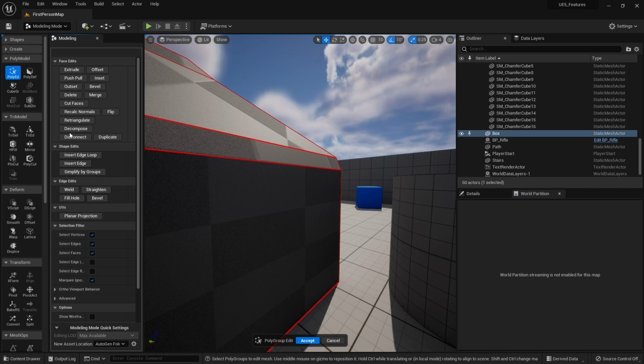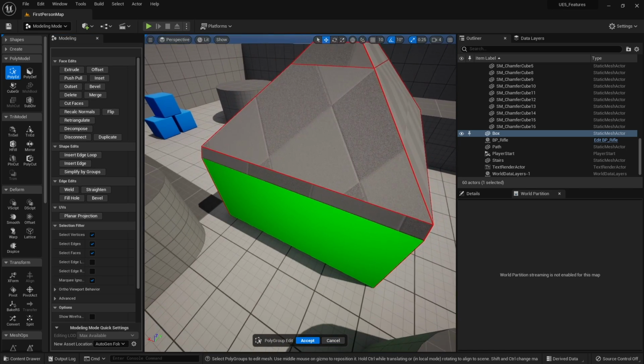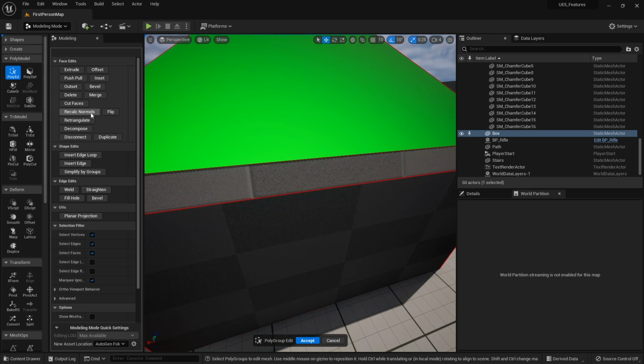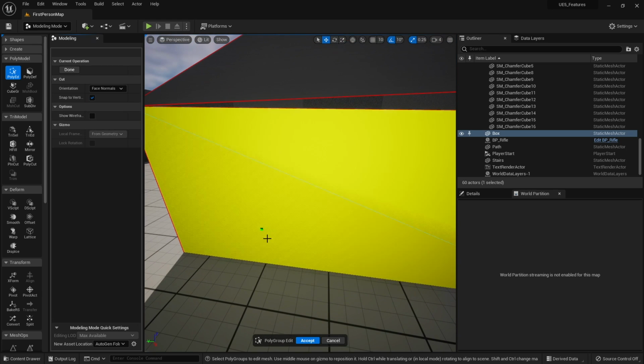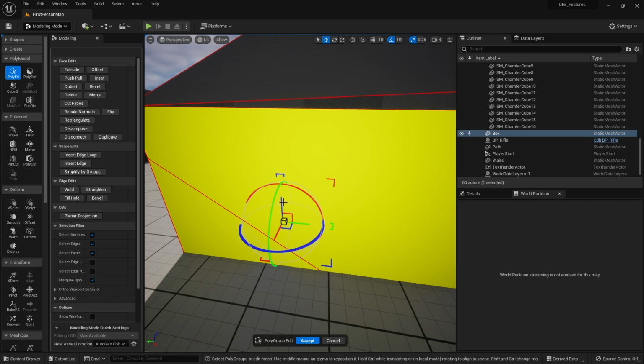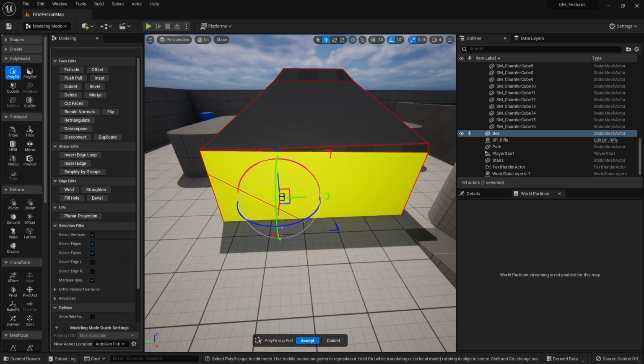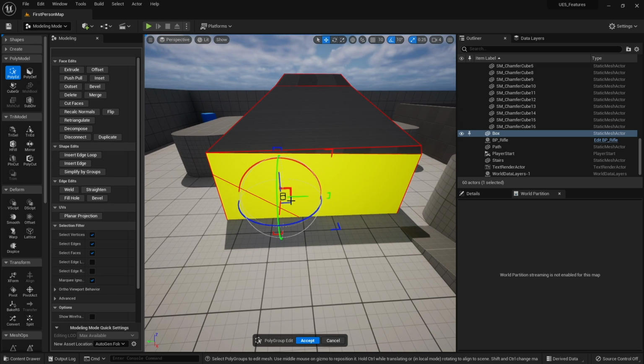Okay. We then also got things like cut faces, for example. Going to cut faces, and we can click on this face here. Cut face, and I can draw a cut from there to there and it'll cut from edge to edge. You can't do just a hole in the middle, it has to go from edge to edge, so do bear that in mind.